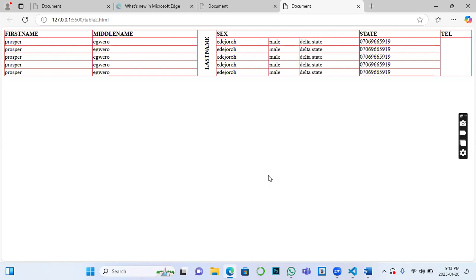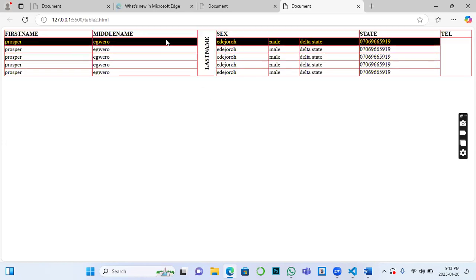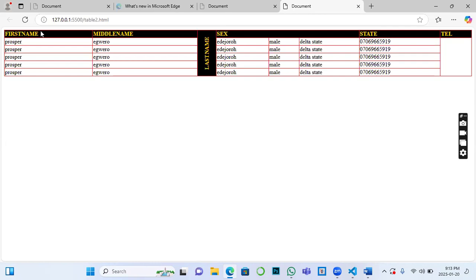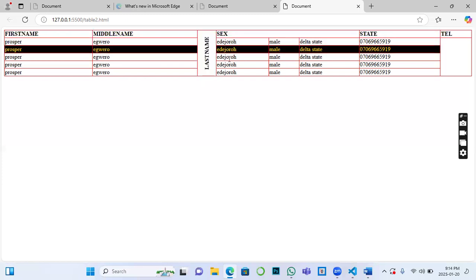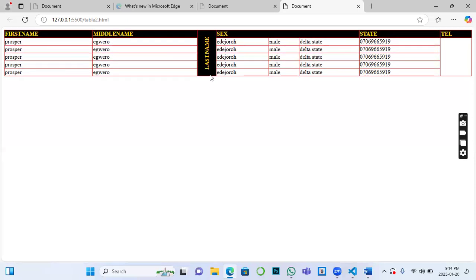The way this middle name has some names under it, this last name will still be vertical but has all these names under it.